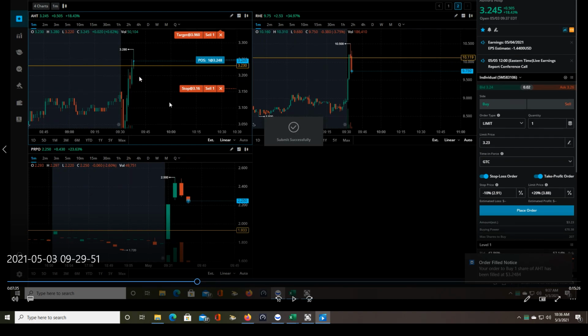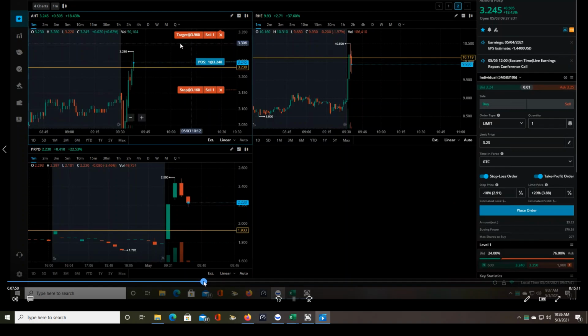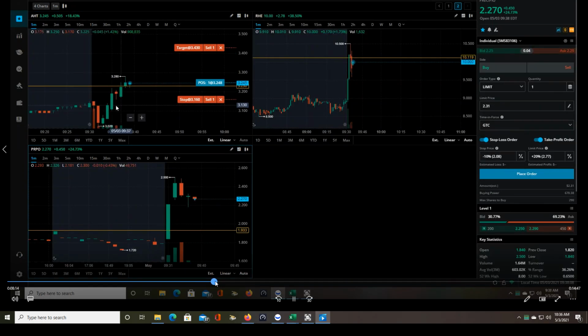Again, I'm supposed to wait for the pullback and then the first 1 minute candle that makes a new high. Here, this thing poked out through the previous high, and then on the next candle, I got in for the break of that candle instead of waiting for the pullback. And this trade ended up working out luckily, but it was an errored entry on my part, and I'll show you kind of what I did to fix it a little bit later on. And they're not always fixable, but this one I got kind of lucky on.